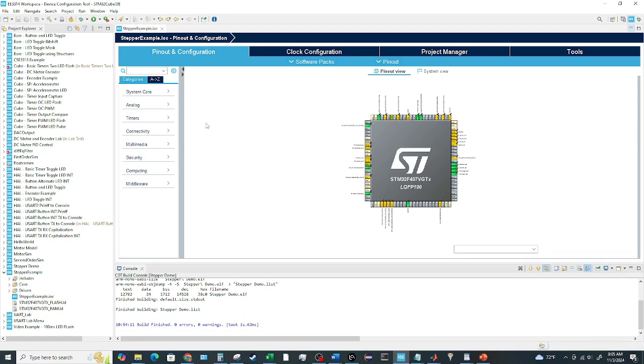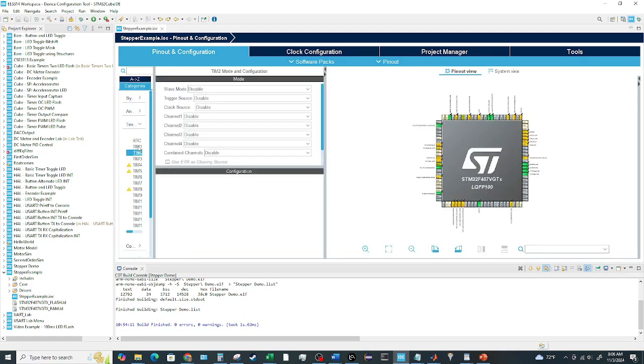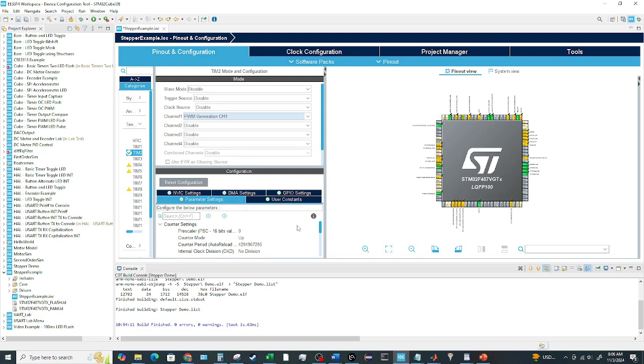Okay, so like we said, we're going to use timer 2, and we're going to use PWM mode. So I'm just going to choose channel 1, PWM. I told you the prescaler we're going to use, which is 49. And the counter period is something that will be varying. So we can keep it like that for now, since we'll be actually setting that before we really do anything with this timer. The pulse value, that's something we need to think about in numbers of counts.